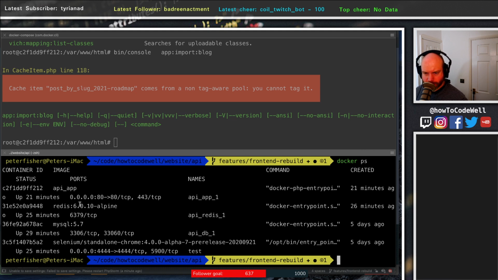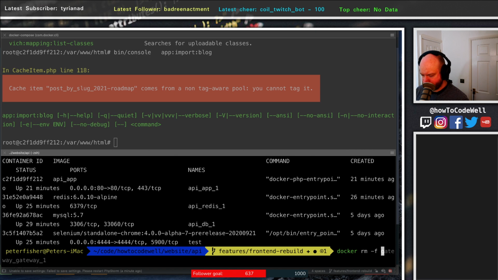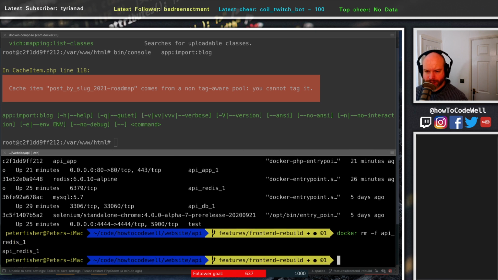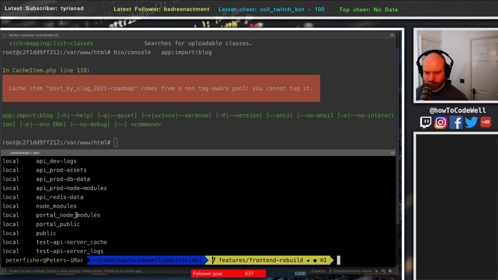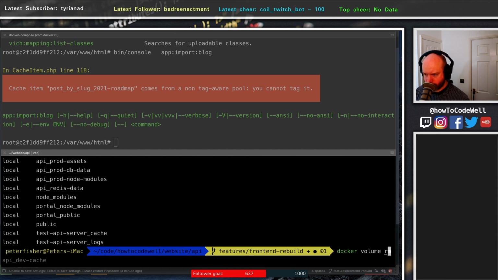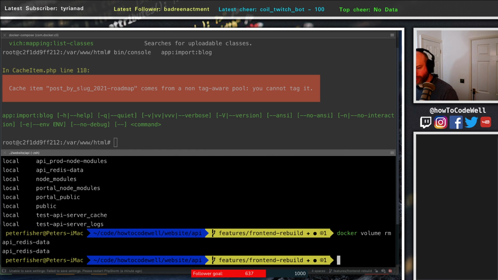The Redis container is this one, API Redis 1. So we do Docker rm -f, we drop Redis, and I should have kept that on my clipboard, Docker volume ls, and it's this one here. Docker volume rm of the volume. Okay, so now we've dropped Redis and we've dropped the volume.